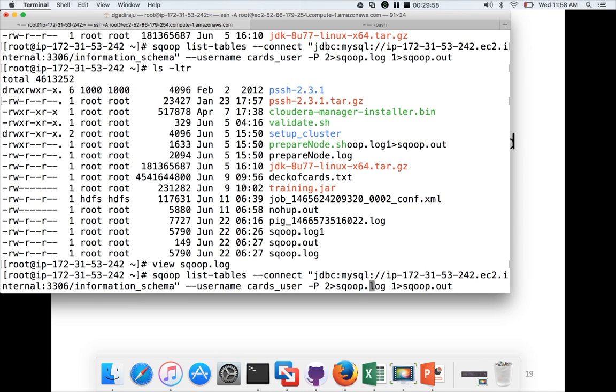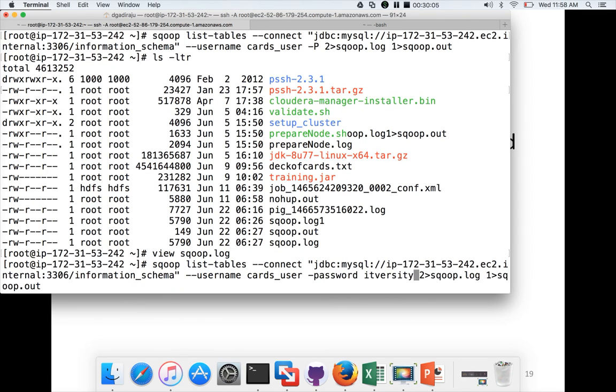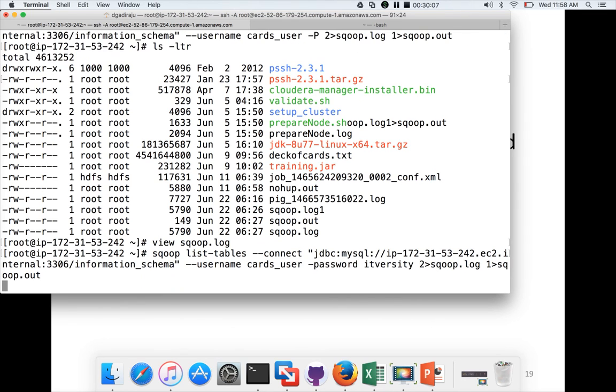So instead of using -P to prompt for the password, what I will do is use --password. I will give the password directly here, which is ITversity, and hit enter. Now the output of the command, which is 1, will be redirected to sqoop.out, and the errors, or any other information which is generated as standard out, will be written to sqoop.log.